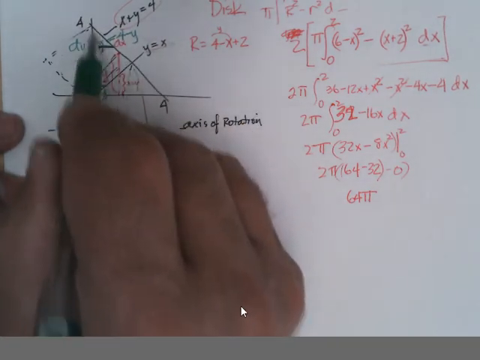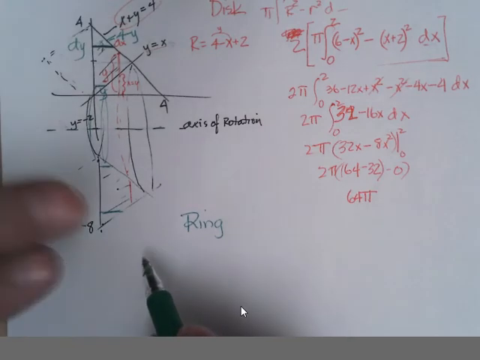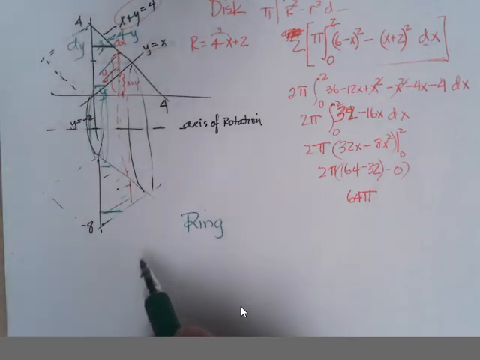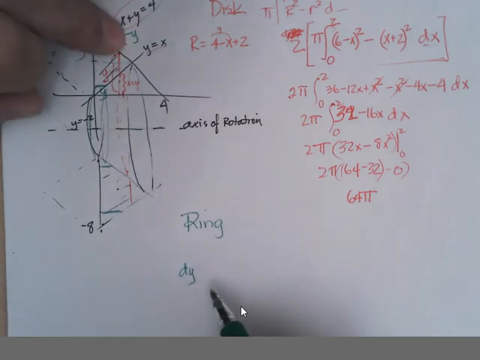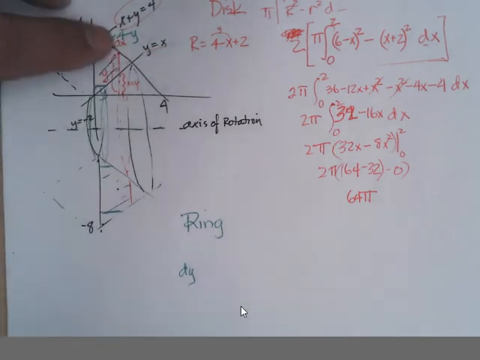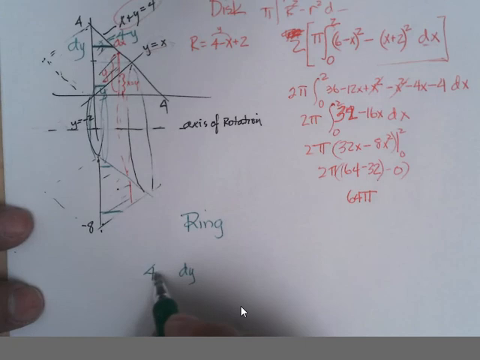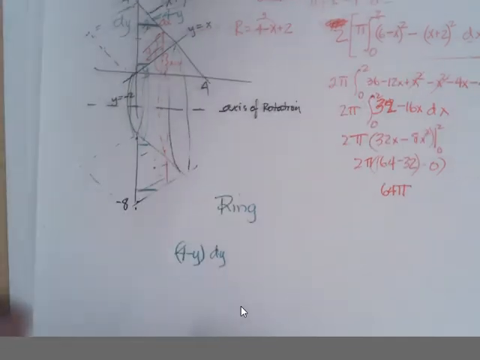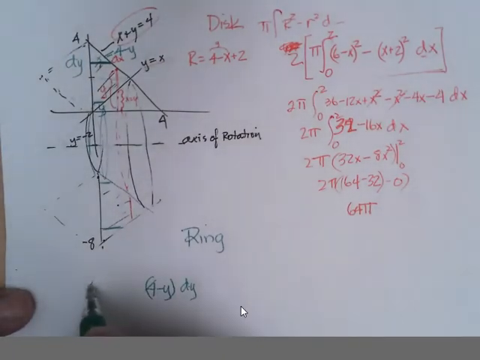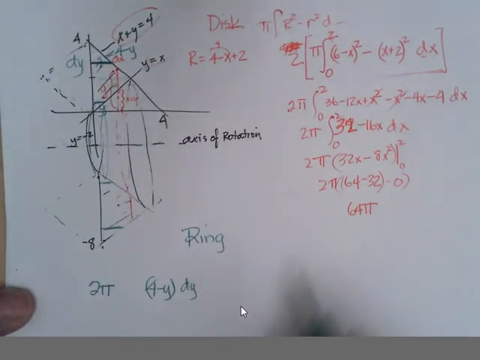Okay, now for the ring method, again we have this rectangle that's wrapped around to make the pipe. The thickness is dy. The height is, on the large ones, the first ones out here, the outer rings, going to be 4 minus y. So I got the height, the thickness. Now I need the length. And that's around a circle, so it's 2 pi r.